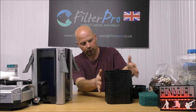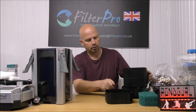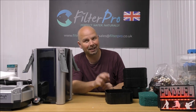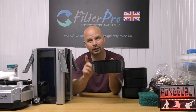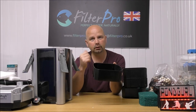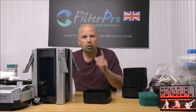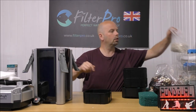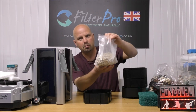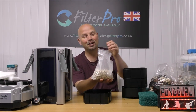And then we've got three trays in the bottom of the filter. The bottom tray is going to be for our mechanical filtration, and that is simply going to be coarse, medium and fine foams. I'll quickly cut them, get them fitted and bring you back. Oh, before I do that, I'm going to pour some Eheim Micromech. Not Micromech, that's the JBL media. Eheim Mech.